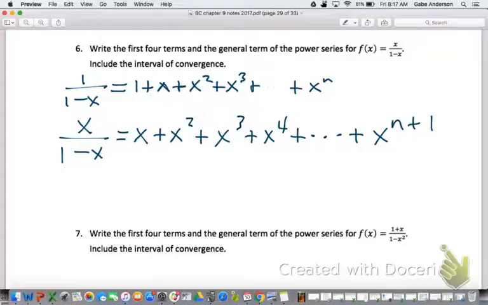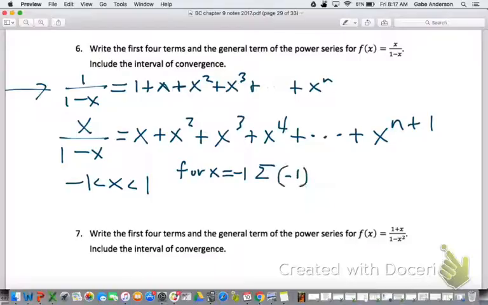But I imagine that potentially, I don't know, let's run it really quick. Potentially the endpoints could be different. So I'd start off with the base interval of convergence that we know to be true for the original series we started with. And then we could test the endpoints out, right? So if x is, actually it's not going to change anything, is it? So if x is -1, then the series would be sigma of -1 to the n plus 1.